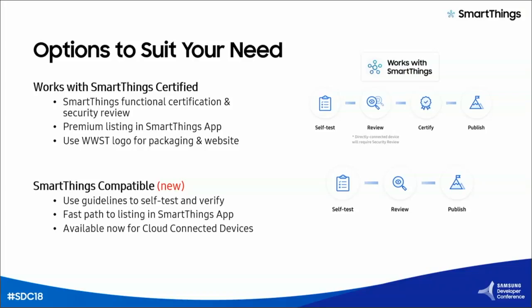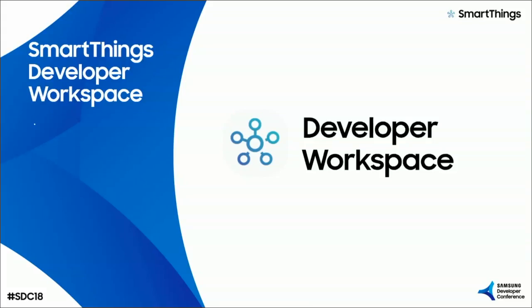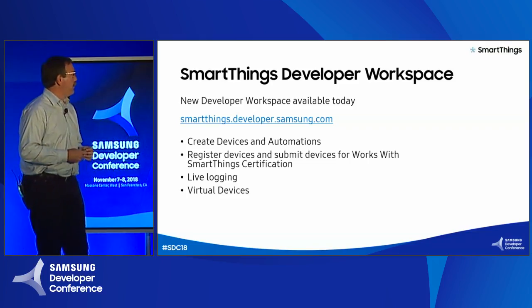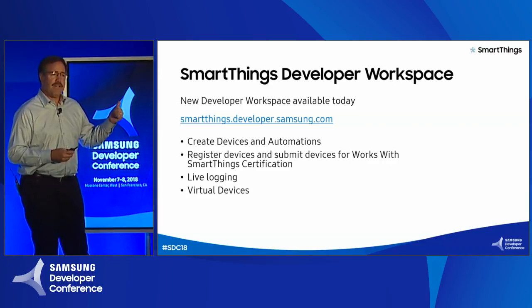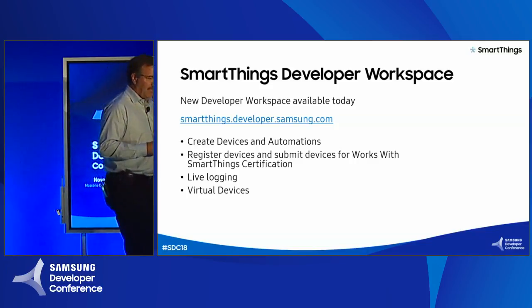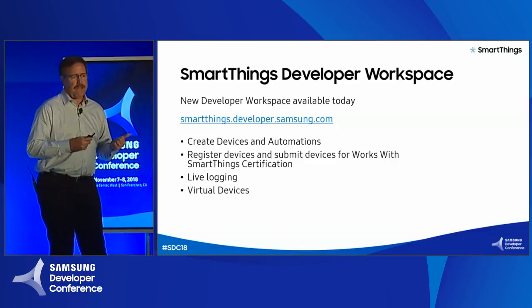So that's the Works with SmartThings program. The last thing that we really wanted to talk about, and again, if you were in the previous session with Sarah and Jim, we're talking about the fact that we're launching all new tools, new documentation in the developer workspace, so that you can go out there and develop devices that would work on the platform. And it's available, I believe we pushed things this morning, right? Is that right? Yeah. For the workspace. So from that, you can create new devices and automations, as we were talking about in the previous session. You can make sure that through that, it gives you all the information you need to know how to register for Works with SmartThings certification or the compatible certification.